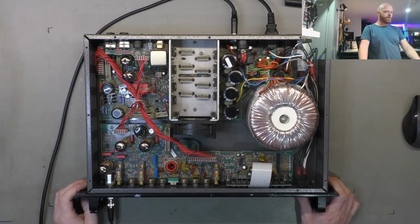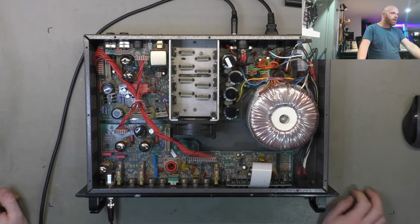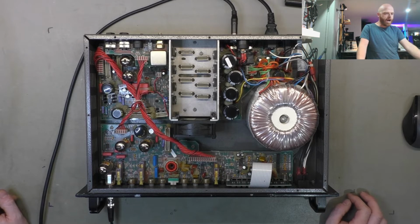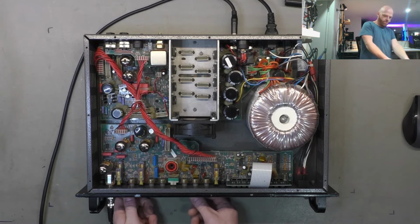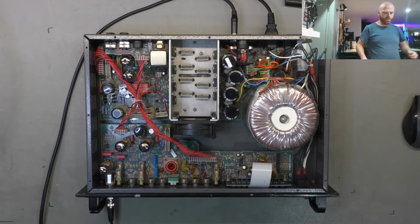All right, everything's back together. We'll just fire it up and have a quick listen. Make sure all the pots are cleaned up and nothing's misbehaving. The fan still sounds a bit funky. Settling at 46 watts, it still hasn't clicked the relay. Waiting. There it goes. I've got signal. And intermittency. Awesome.